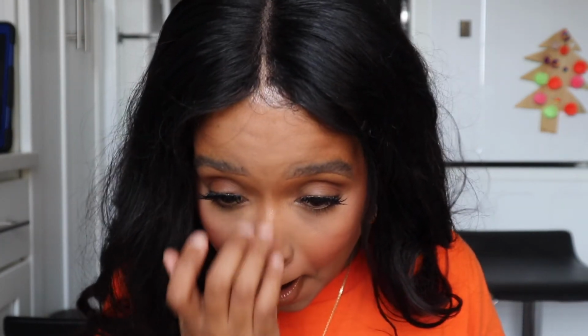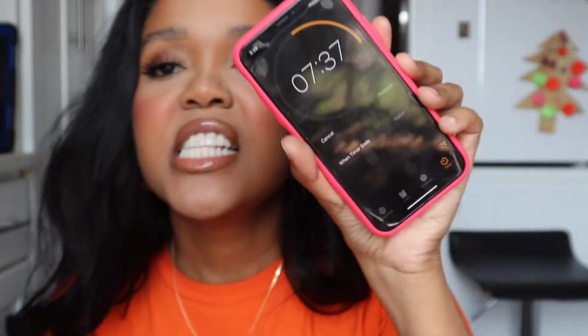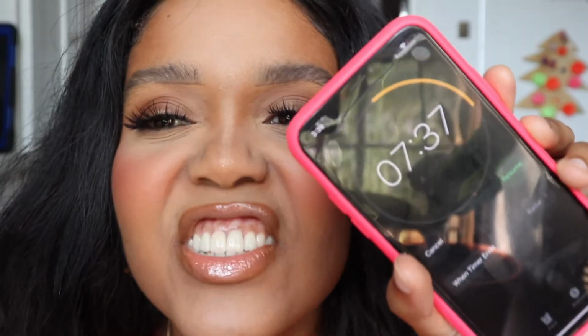So while I was on the phone, I couldn't show you guys, but I still had the timer going, so I just put the lashes on, put the lip gloss on. I still have it going. I think I want to add some highlighter right down my nose. Here, okay, I can't find it, so I'll use like a random shadow. Place it on my nose just a little bit, and that's it. This is how much time I have left. 7 minutes and 37 seconds. And I have lipstick on my teeth.